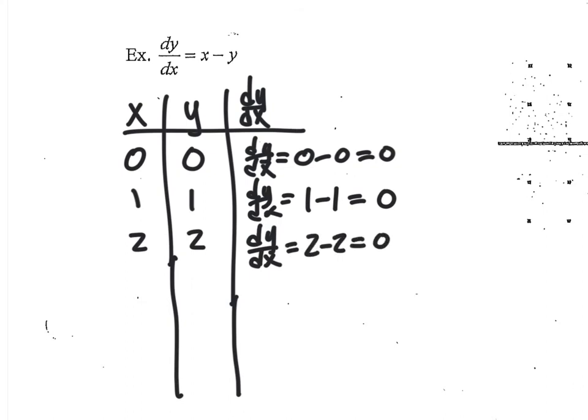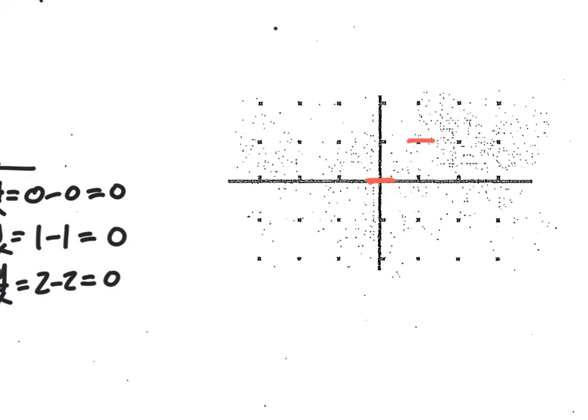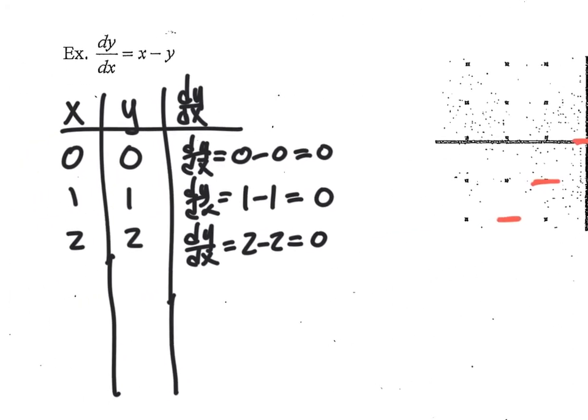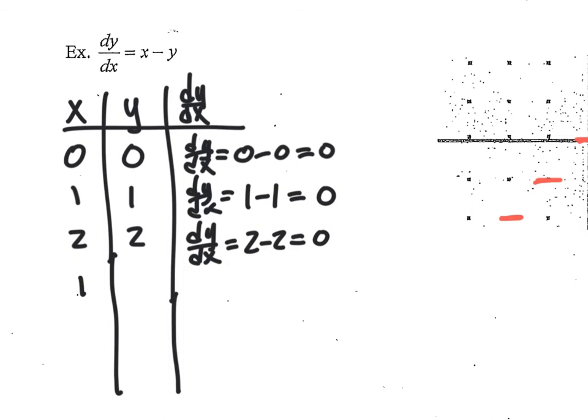me 0. And so we end up getting this pattern here that any point along these diagonals is going to have the same slope. So if I have negative 1, negative 1, I'm also going to have a slope of 0. Same with negative 2, negative 2. It's going to be a slope of 0. So I want you guys to see the patterns. Okay, now let's try the point 1, 0.